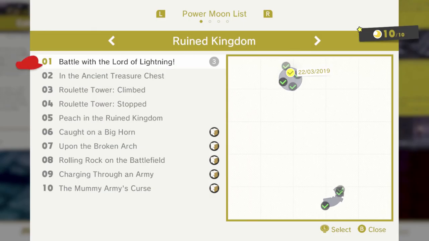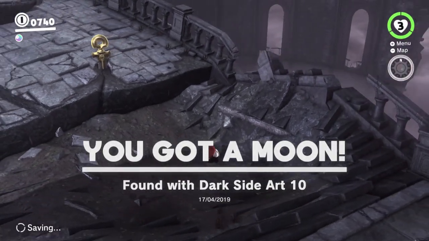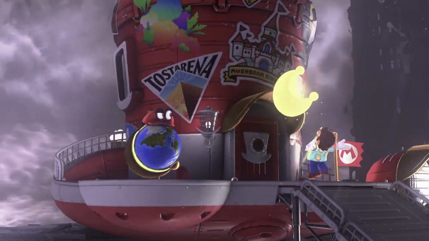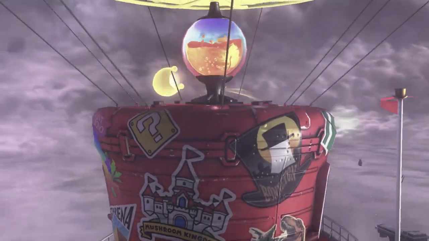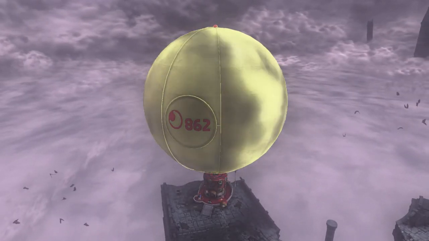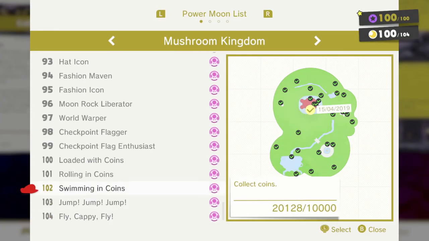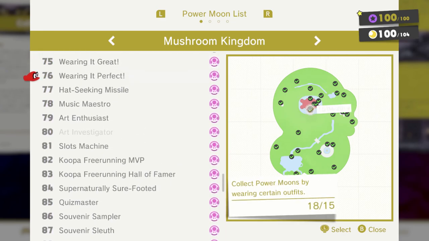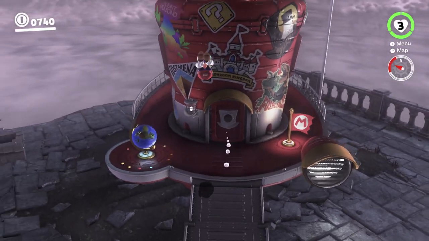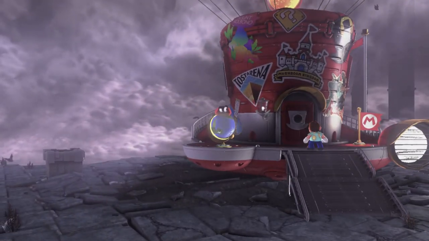And now, with that, if we look at our moon list for the dark side, we have all 10 dark side arts. Excellent. All we gotta do now is make our way back to Peach's Castle and talk to Toadette. She will give us a moon for doing 15 hint arts. We've actually done more than 15. If we look at our list for Mushroom Kingdom, we can see how many we've done. There's a little counter. Here it is, 21. We've done all 21 hint art moons. We only needed 15, but we've done 21, and so we earn one more moon for doing that.